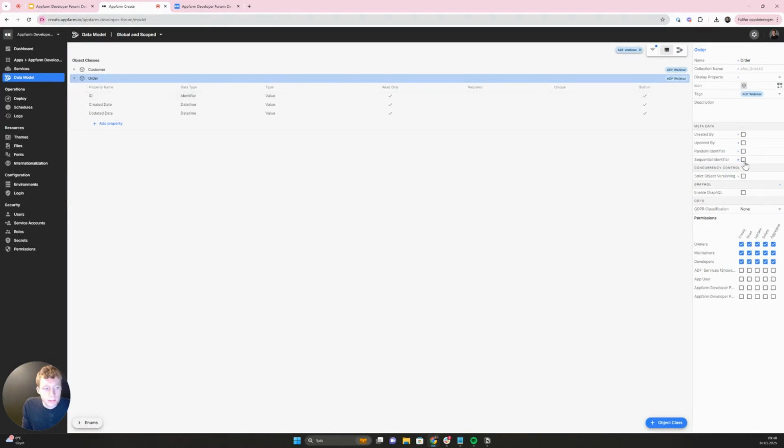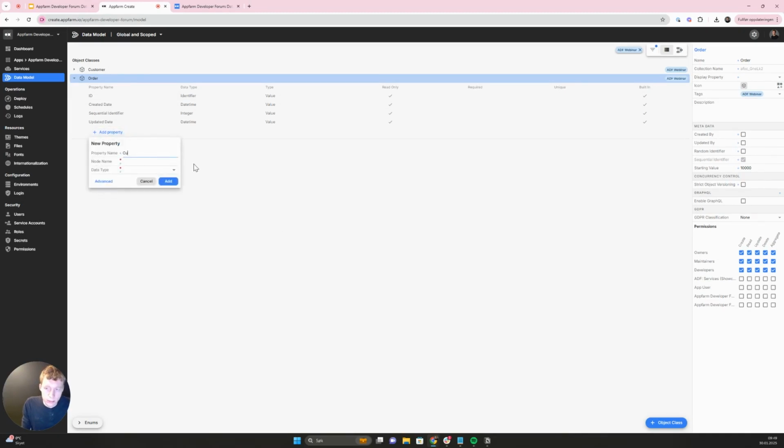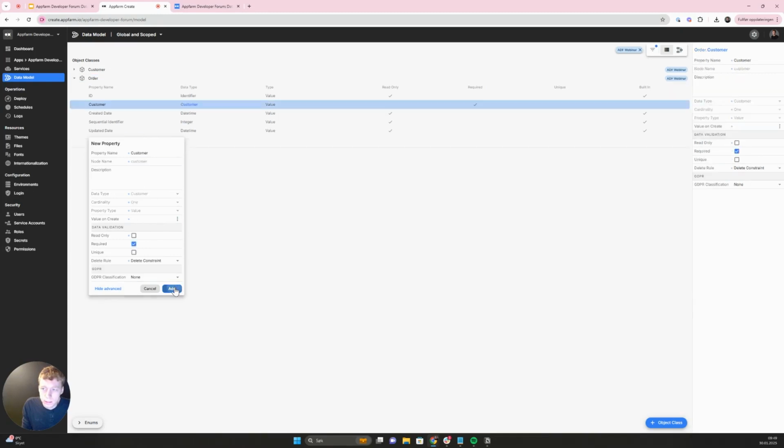And as mentioned, we can turn on sequential identifier for order with a starting value of 10,000 to give each order a unique order number. Let's add a customer property to our order. Type customer, cardinality 1, and let's make it required.